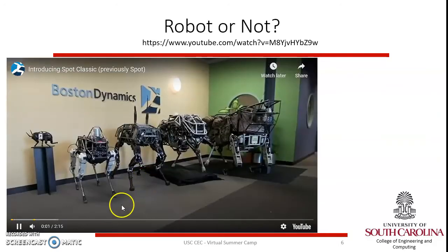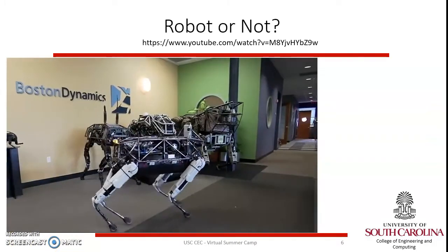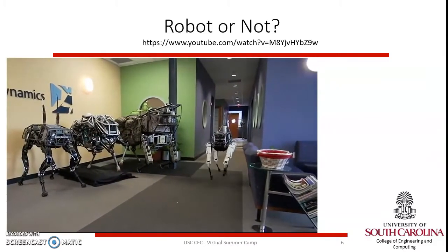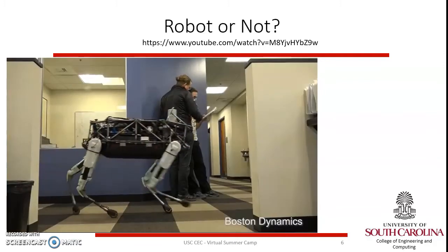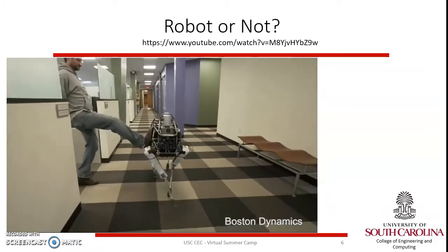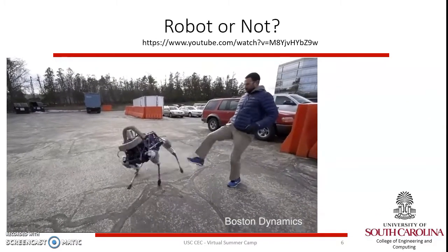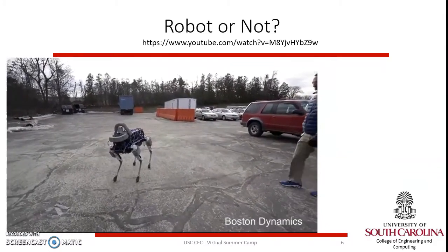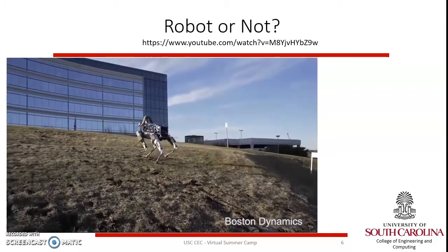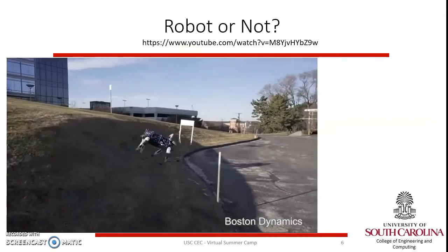This is one of my favorite videos out there. Big dog robot. He's been out there for a while. They have some new versions. So four legs, sort of walks like a big animal. You can see the spinning sensor on the top. That's one of the sensors for doing motion sensing and seeing the world around it. Why did he just kick the robot? Because the robot has to respond to disturbances and upsets. It has to figure out how to walk on uncertain ground. If something happens, it has to recover and keep going where it's supposed to be going.